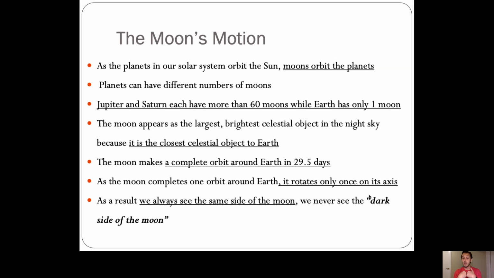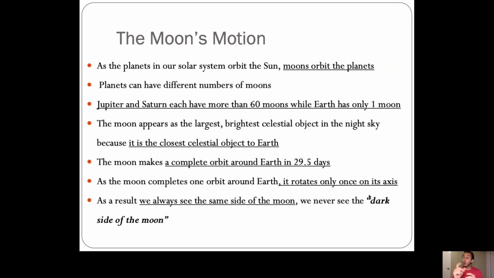Now, to us, that moon appears as the largest and brightest object in the night sky, okay? But that's only because it's the closest one to us, all right? The moon is not brighter than the stars in the sky. It's just because it's closer to us that it appears that way, all right? Now, the moon will orbit the Earth, in other words, go all the way around the Earth in 29.5 days, which you'll notice is very close to the length of a month, okay? Which is why our months are the length that they are, because that's roughly the amount of time it takes the moon to go around the Earth, okay?